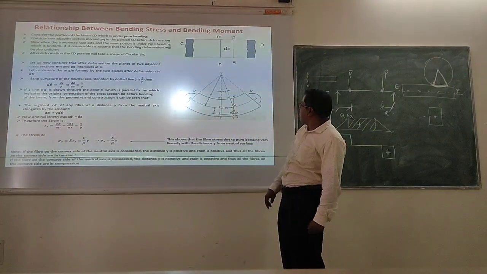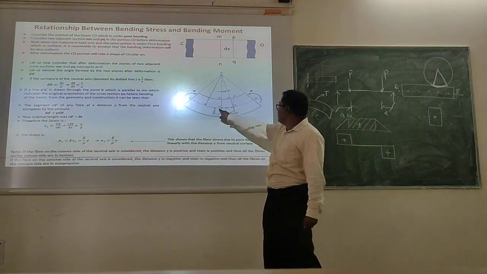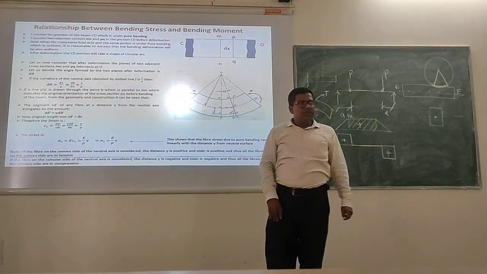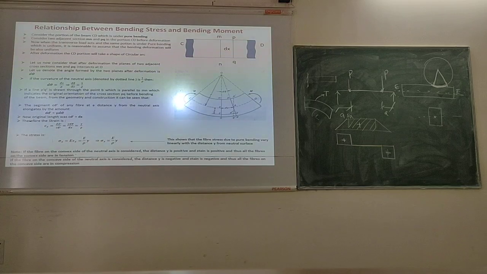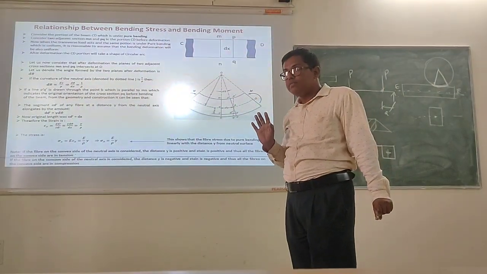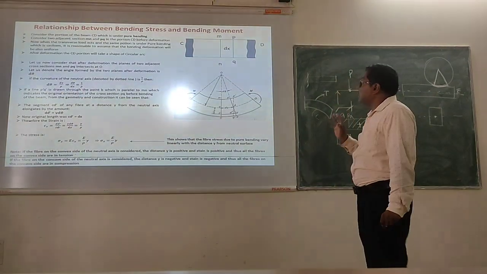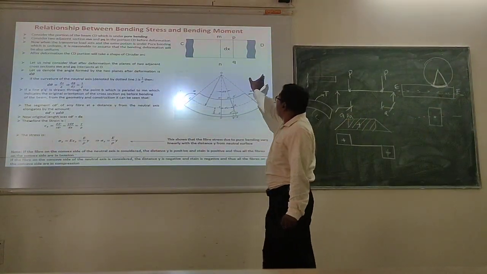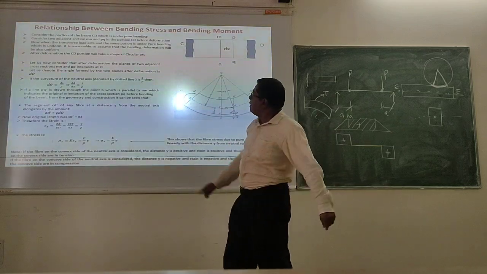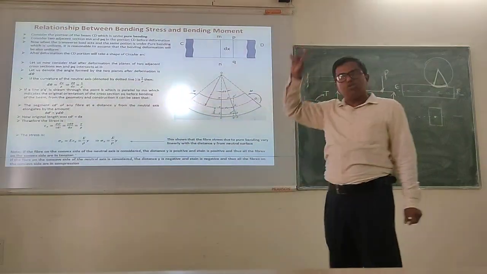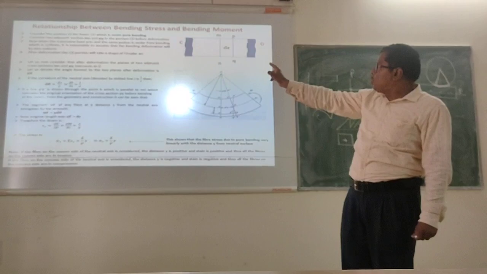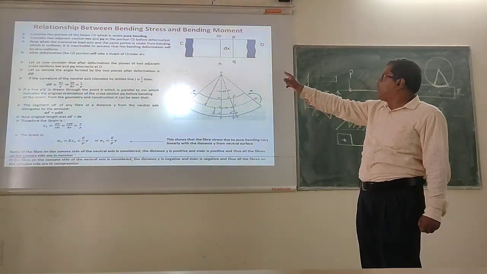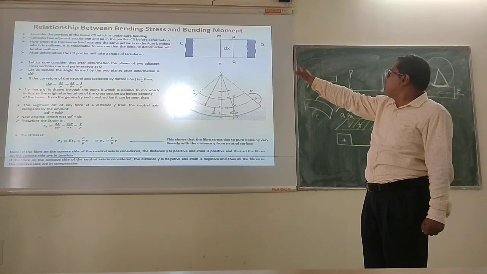Okay, and you can observe there is an axis CD. Okay, somewhere in between the extreme top and extreme bottom, there is a fiber which will not be getting elongated. That is our assumption, right? Now considering that, let's take a portion of the beam. We are taking a portion CD of the beam which is under pure bending. So from that previous section of pure bending, we are cutting out some portion. Consider two adjacent sections MN and PQ in the portion CD before deformation.